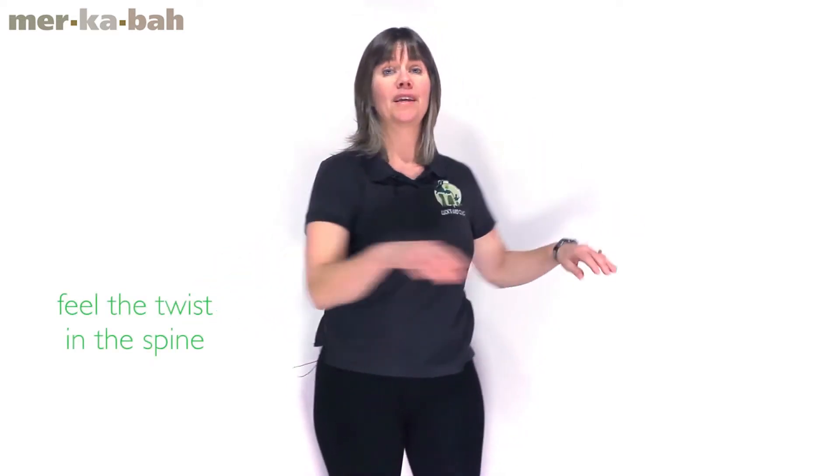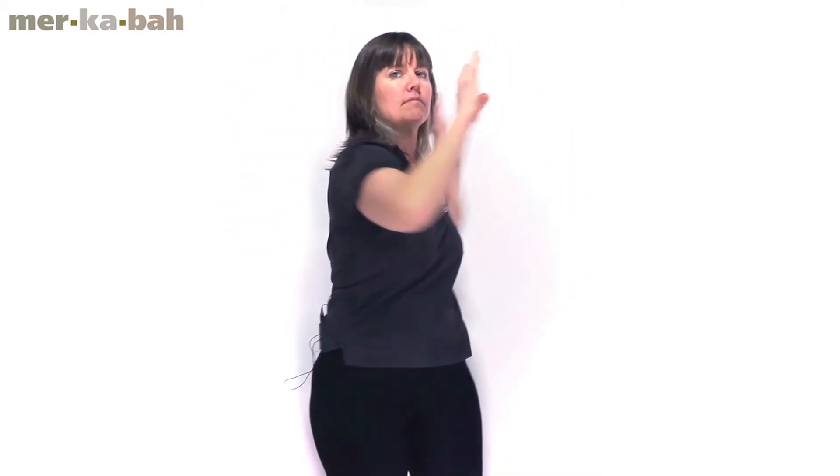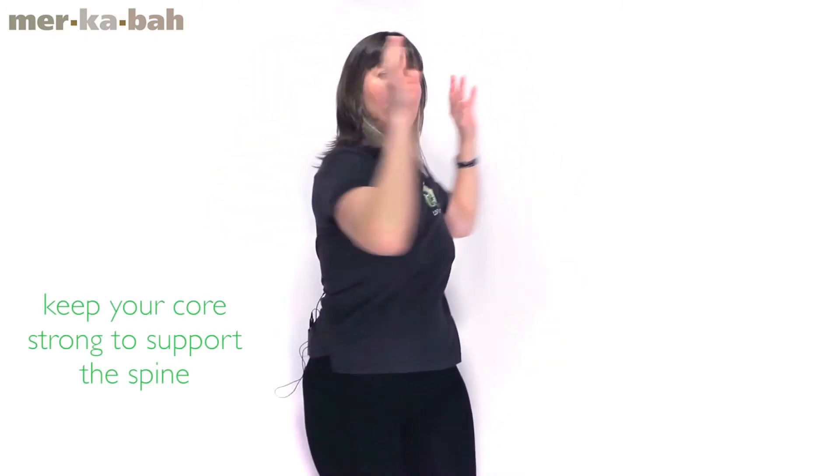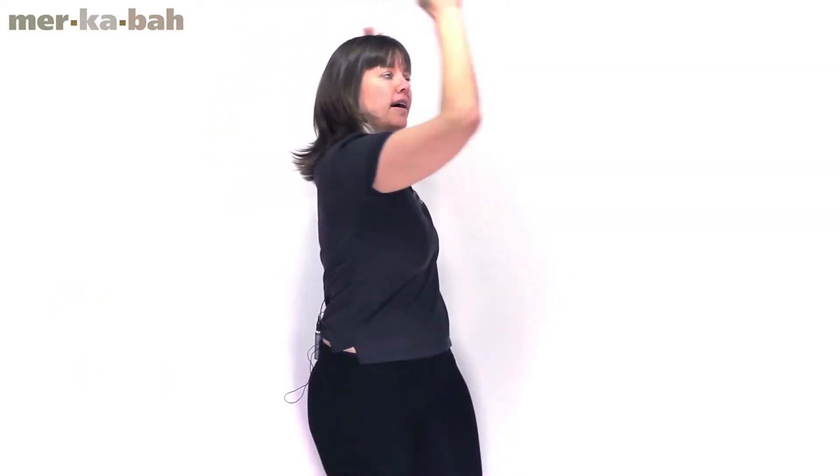Feel how you're actually warming up your spine here. Breathe in and breathe out. You're getting warm now — go a little bit higher up. Hold the hands up and you will feel it now at the top of your ribcage. Allow your hips to move as well, but only comfortably. Breathe in again and breathe out. Can you feel how you can take a bigger and a deeper breath here, higher up into your ribcage?